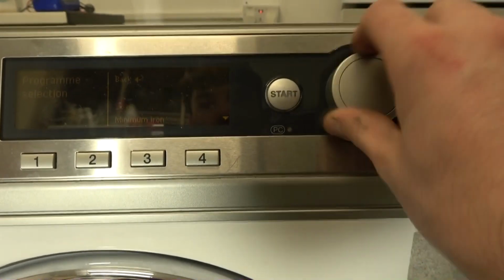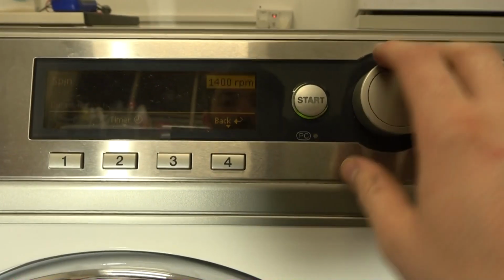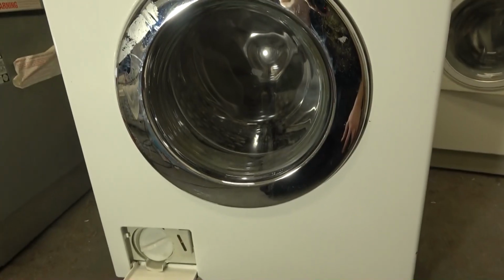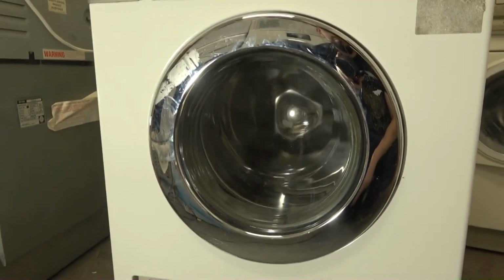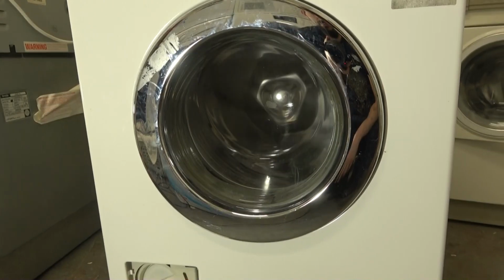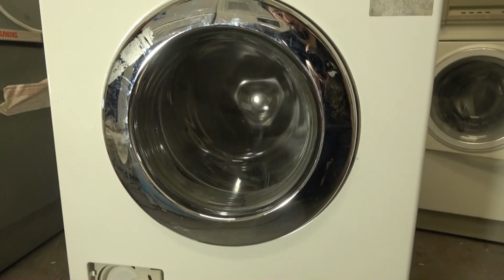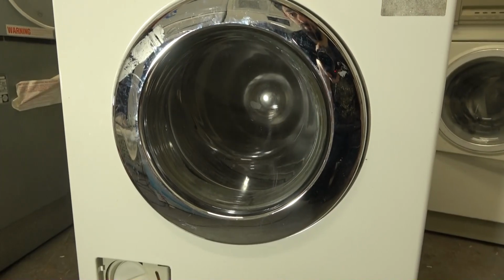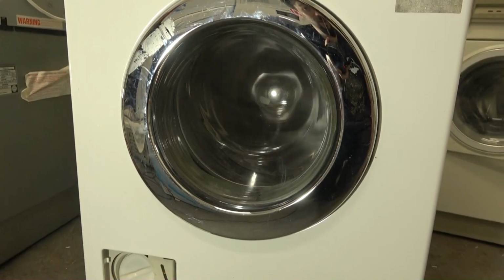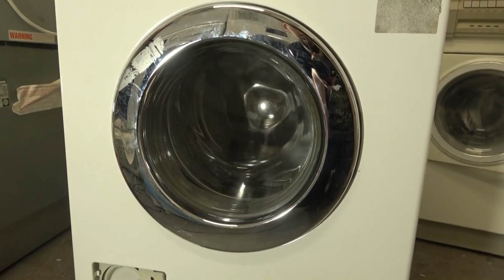Let me try something. Now we're going to select spin only, so we're taking off all the sluice and the disinfection because we don't need them. The motor noise is slightly different on this compared to my other one, because my other one is a lot quieter than this. But anyway, that's now commissioned. How cool is that?